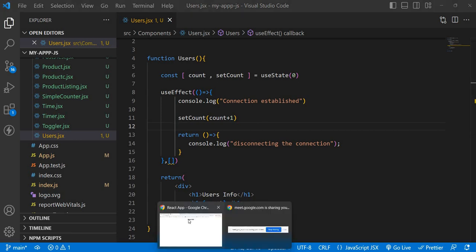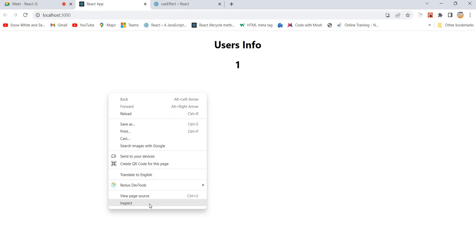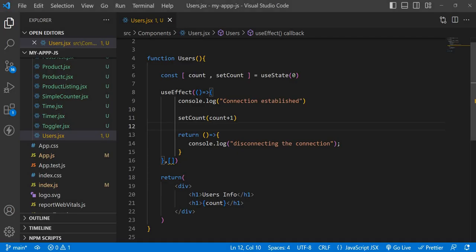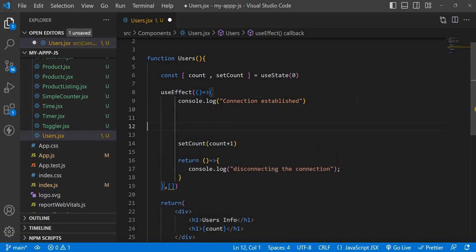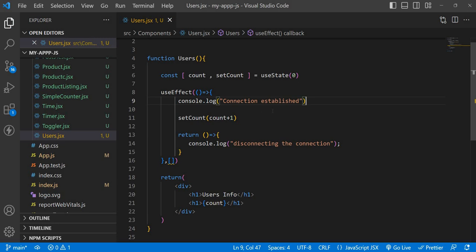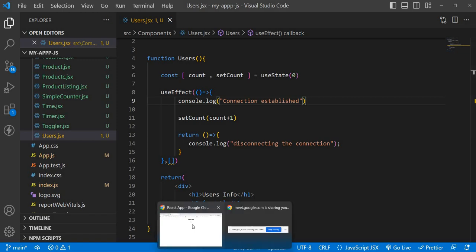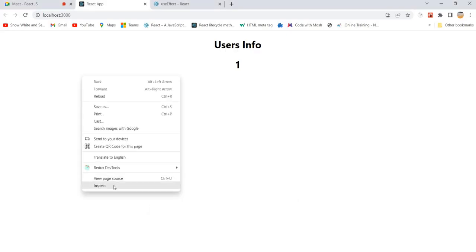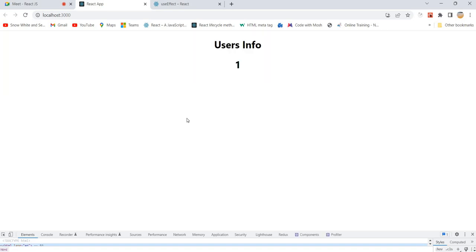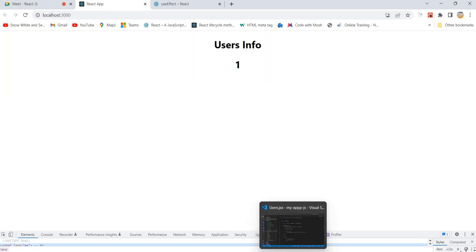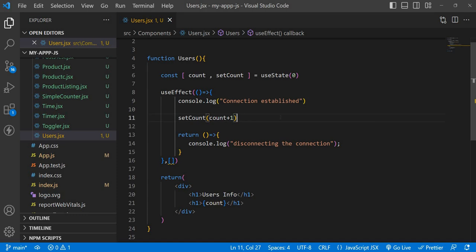So now we are entering the actual topic. Now just tell me, what messages can you see in the console.log? Whether you will get connection established or disconnect the connection or something. I'm doing some other work here, so for that I'm just establishing the connection. So observe carefully and tell me what logs you will see in the console.log. Before I show, just tell me whether it will display connection established or disconnect the connection, or how many times it will display.